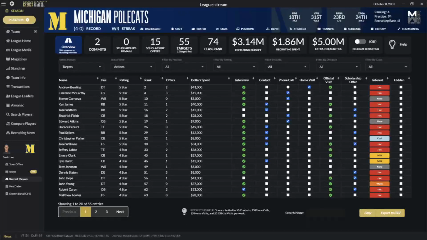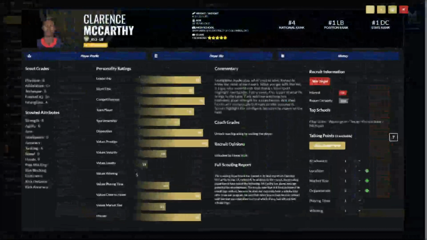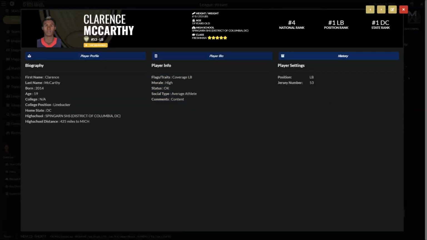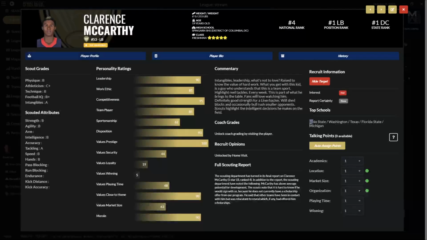Just to address a couple of questions. Yeah, so Brooks is already in there. Nolan 1958 asks if other schools that kids are considering will be shown, and they are shown on the player cards. So on the player cards, you should be able to see who's recruiting them somewhere. I'm not sure if we moved it around, but it should be in there somewhere. Yeah, it'll be under top schools. We're going back and forth.